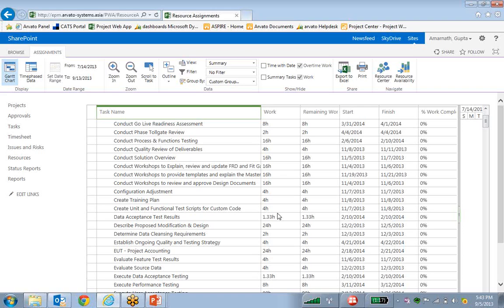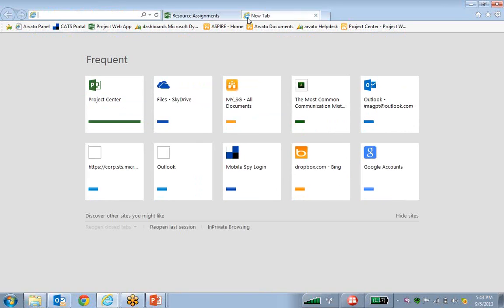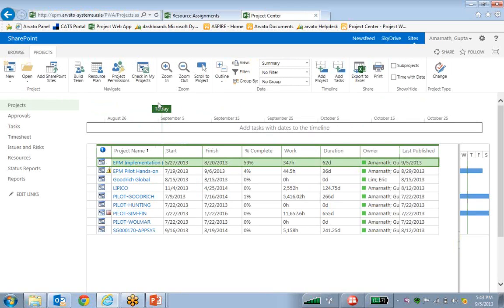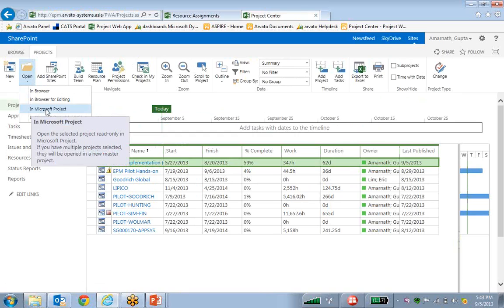Yes, that is my concern, that now will be a great time to immediately train our project managers to work on Microsoft Project. That's the most important part. If you don't mind, can I take you through a real project file and project plan? How will it work actually? Sure. So I am taking you to one particular project plan, the same EPM implementation. I am going to open it now to just give you an overview of how this is going to work.